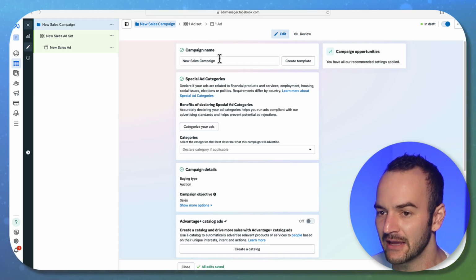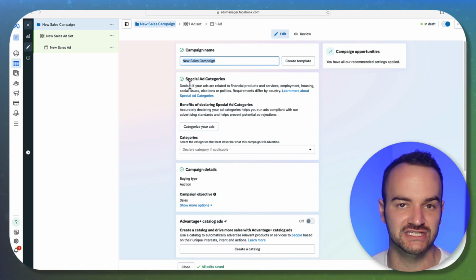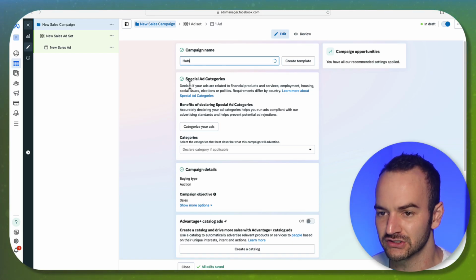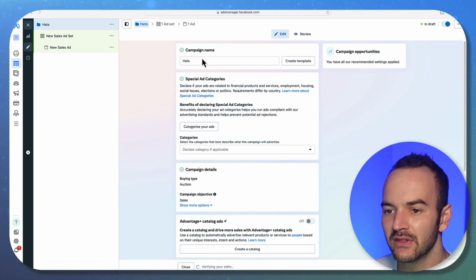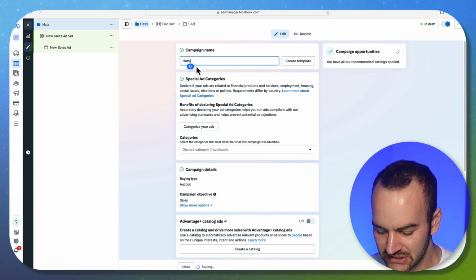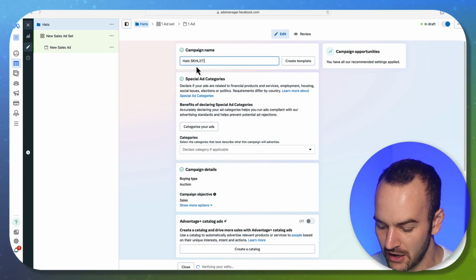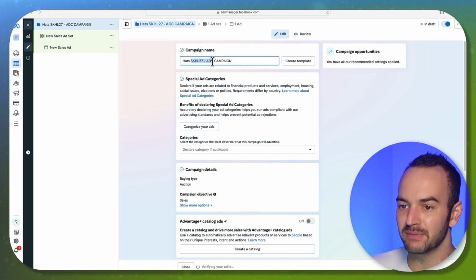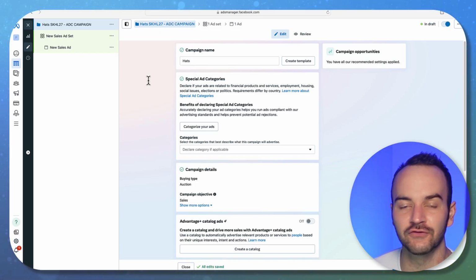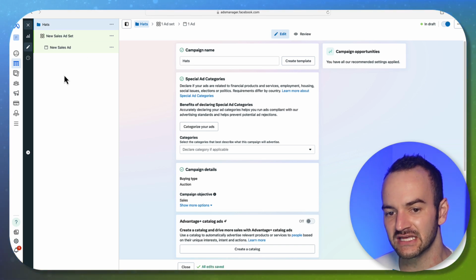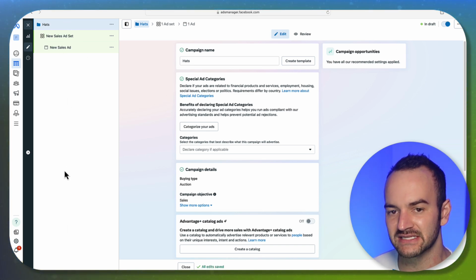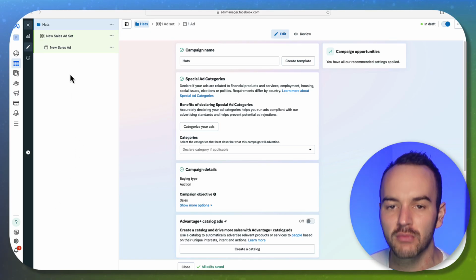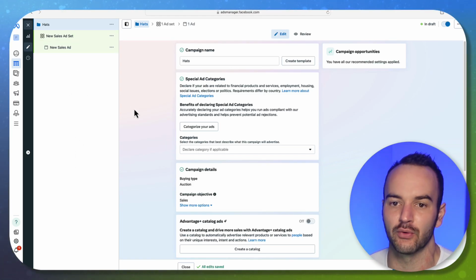So campaign name, this is going to be whatever product you're selling. So let's say hats, all right? We're going to sell hats. None of this crap, all right? None of this SLL65 blah, ASC campaign. Like, everyone's ads are named like this BS right here. As few words as possible, because as soon as this thing fills up, you won't be able to come into Ads Manager without your brain having to spend so much energy to even realize what's going on, okay?